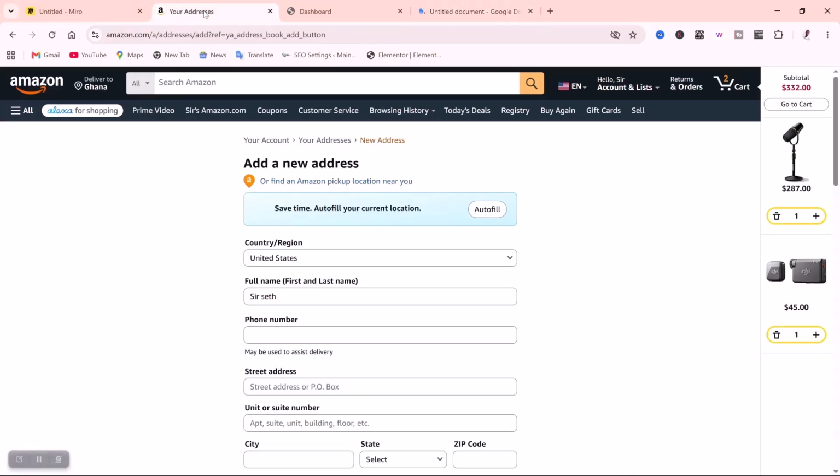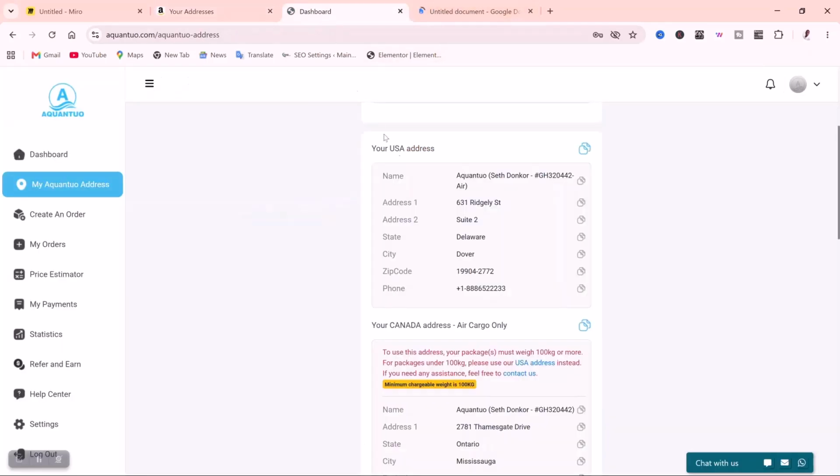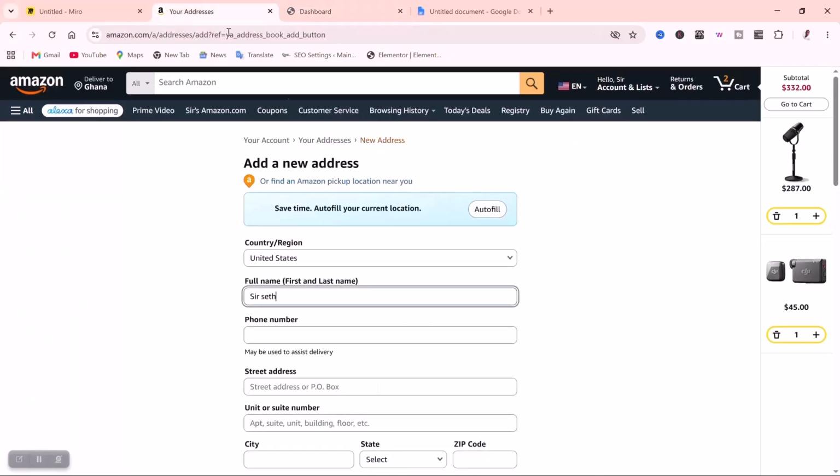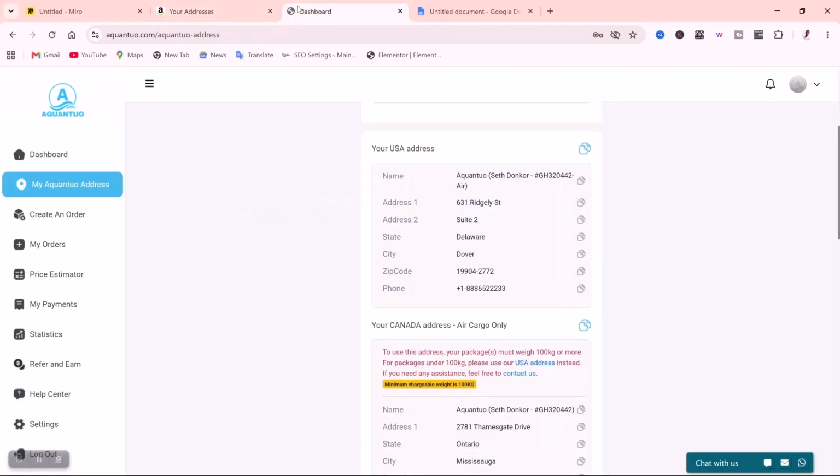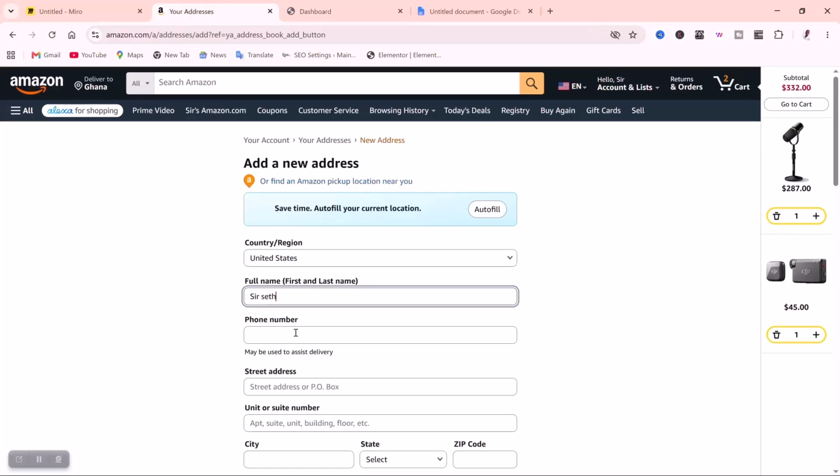After that, you come back here, then you paste all of that here. So the name section here will be your name section on the account. So this is the name section here. You copy all the stars here, then you come here and paste it. The number here, not your Ghana number or your African number, the account number, their telephone number here, you copy it, you come here, then you paste it.